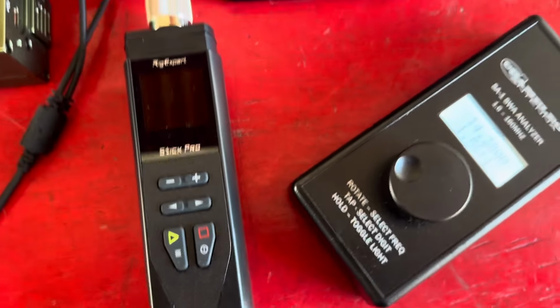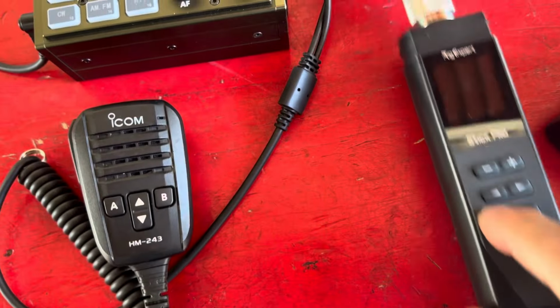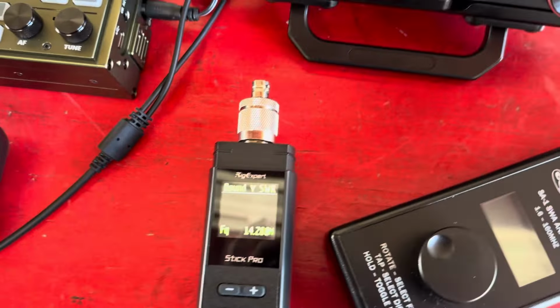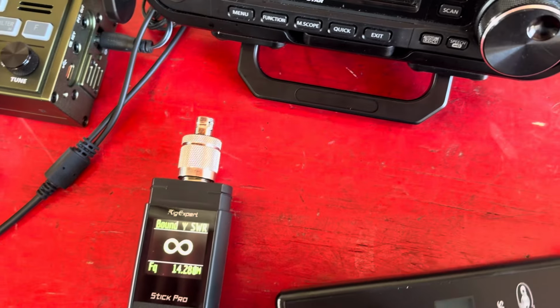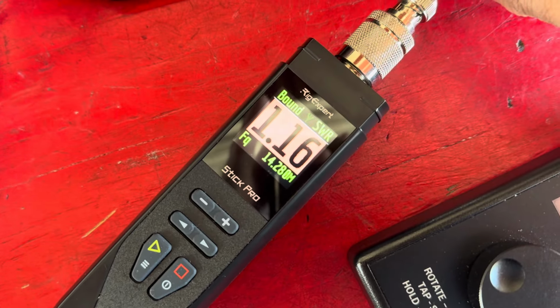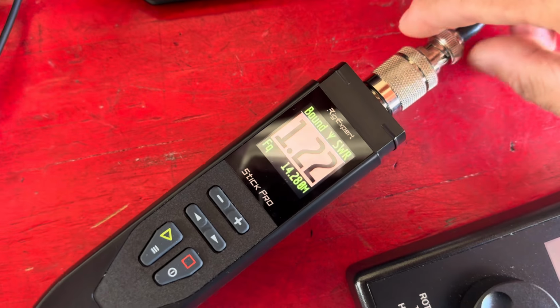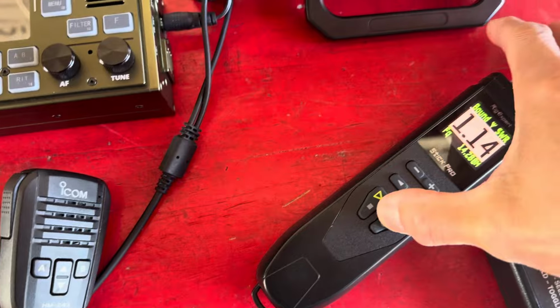And just to confirm, we're gonna put it on a stick pro. There it is. So stick pro is showing right around 1.6 to 1.7 at 14,280. So they're both showing that they're good. All right, shut that off.